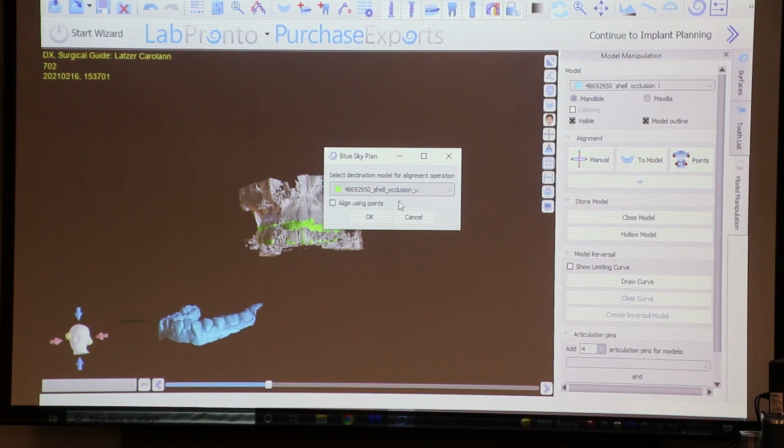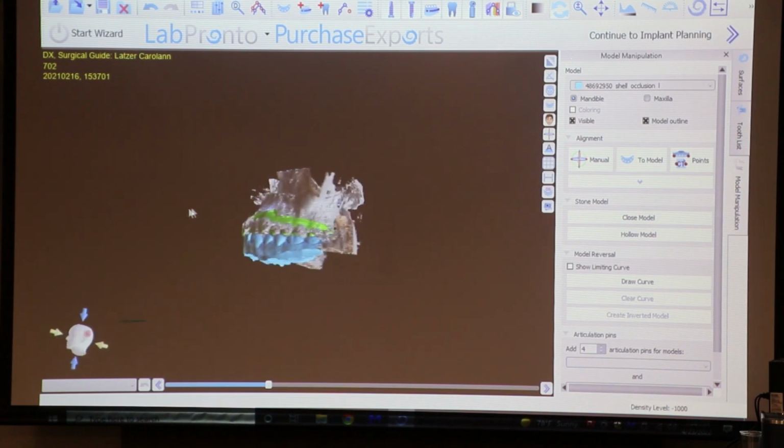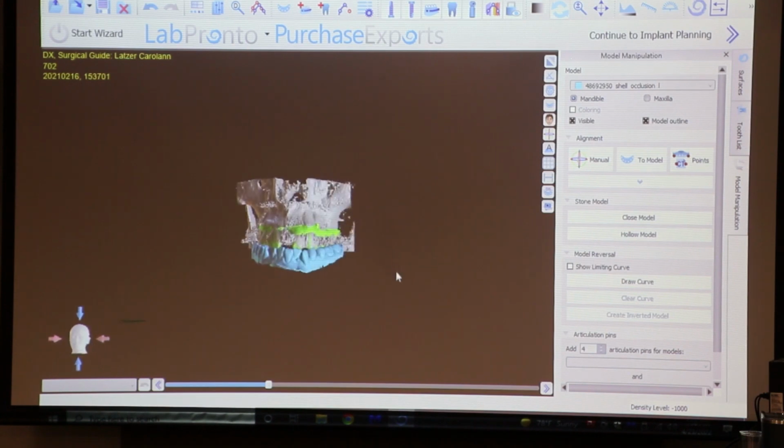Well, obviously the upper. And you don't want to align it to points, because points would be two models with the same features on it that you're trying to overlap via points. So you'd leave this unchecked. By doing this, it's going to snap your blue model into the bite that was taken with your intraoral scanner. So now you have the cone beam data aligned with the upper model, and then your lower model aligned with your upper model based on the intraoral scan.